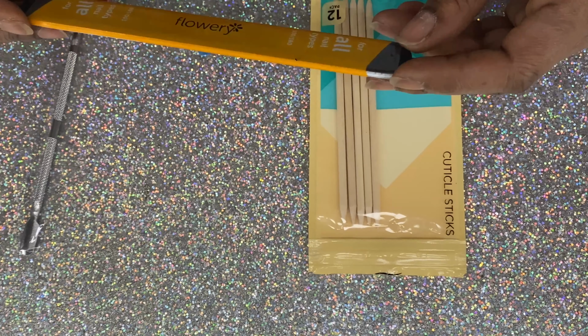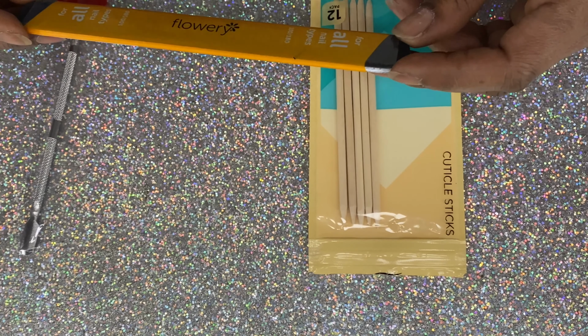I like to get the wood ones because I also do nails on my clients. And who wants to see a used one of these? Plus, you ain't no professional, because I definitely would not. I need to go at that point. But and then I have this. It's pretty much a 100, 180 for all nail types. I got this from Sally's.